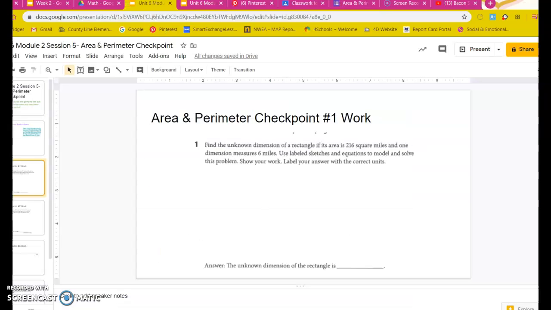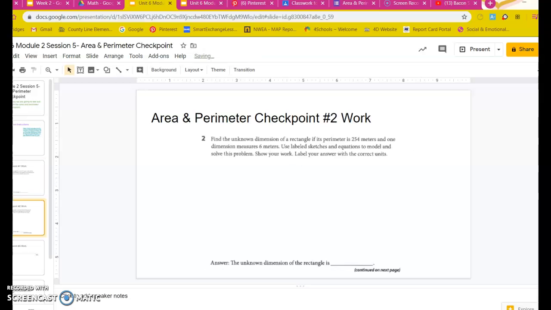Then you're going to go back here. Question 2, area and perimeter checkpoint number 2 work. Find the unknown dimension if the perimeter is 254 meters and one dimension is 6 meters. Again, you're going to use labeled sketches and an equation to model and solve your problem.